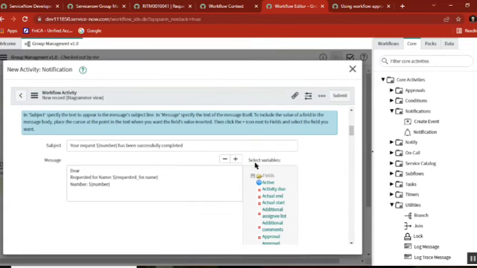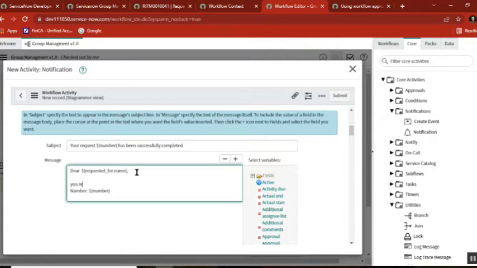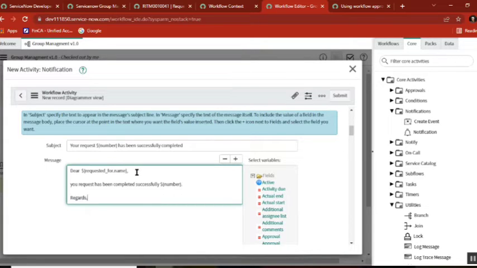One click is enough. So, dear, the name we are printing. Your request has been completed successfully. You can give some link also. I'm not doing all of that, I'm just cutting it short. Regards, ServiceNow platform team.